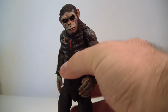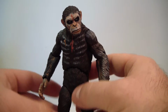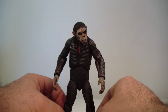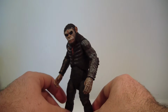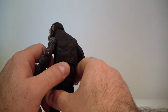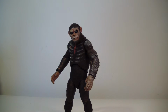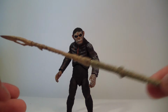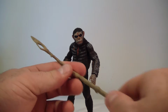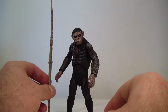I'm going to back him up a little bit. This is a really cool figure. He's got some pretty different articulation, but very similar for a NECA figure. I would say pretty similar to the Kick-Ass figures as far as where his joints and articulation are. He also comes with this long spear, a two-piece spear to fit in the packaging, and it's much taller than he is.